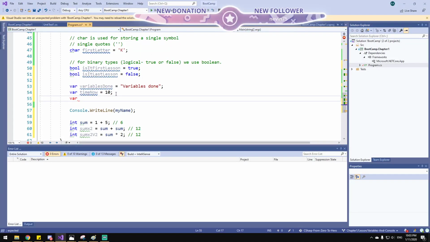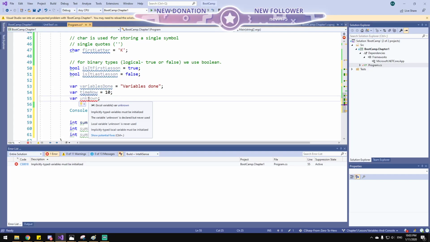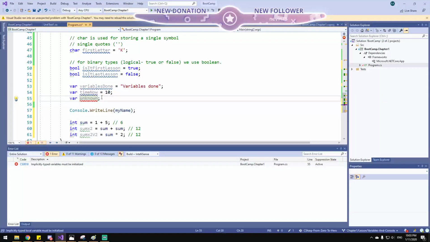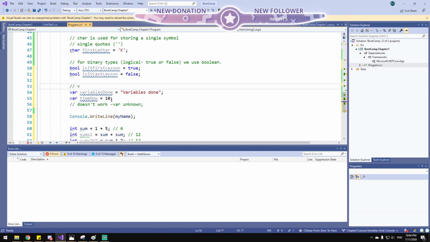And that's why if I do something like unknown, it won't work, because it will say I cannot initialize a variable, I cannot define a variable which value I don't know. Now the question is, when should you use var over explicit type? First, I'll summarize. So var can be used as an alternative to define a variable with a type. So when should it be used?